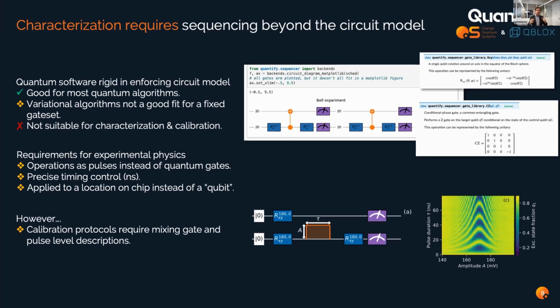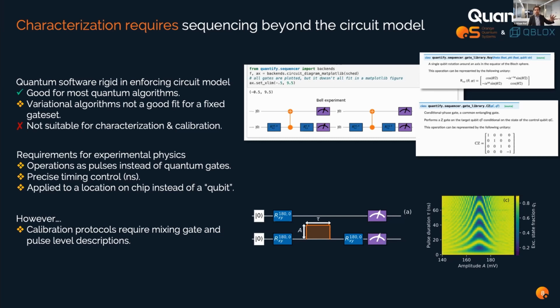Now, you might still think you can separate the gate layer and the pulse layer, but the problem is that very often you need the power of the abstraction of these quantum circuits. A good example here is the Chevron experiment. This is a very standard experiment in which you're trying to either determine how strongly two levels are coupled, or, for example, use it to very quickly understand how your distortion corrections for your pulses are working. And what you see here is we're having a quantum circuit.